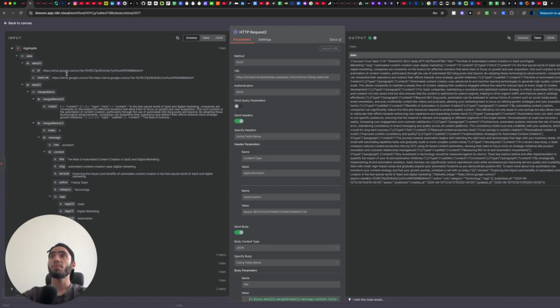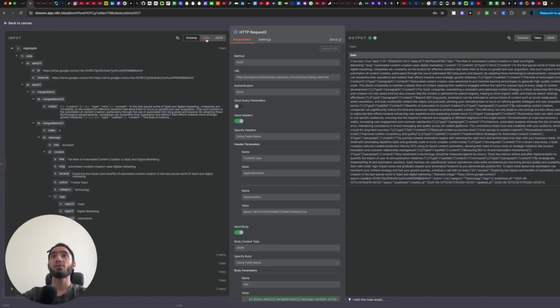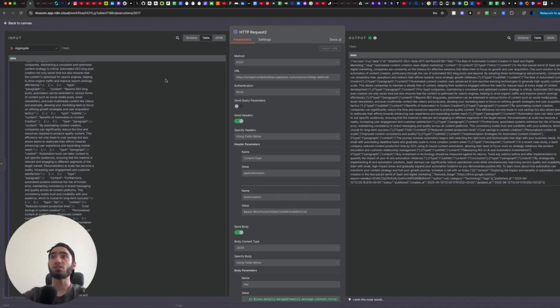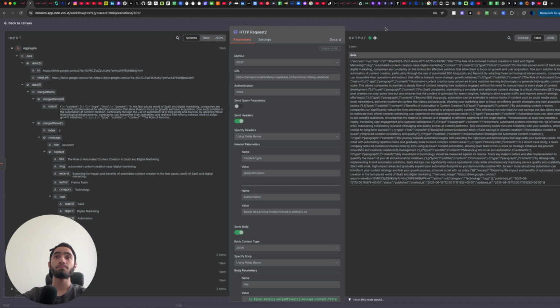From the left side, we can see the actual aggregation of the data, which has a bit more. We're sending a slug, the title, the author, the technology, some taggings, and this can be seen like this. And this is a defined structure that we need for Lovable. So, this is the AI agent blog post creator.